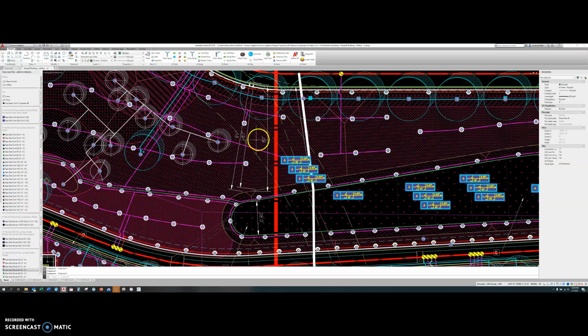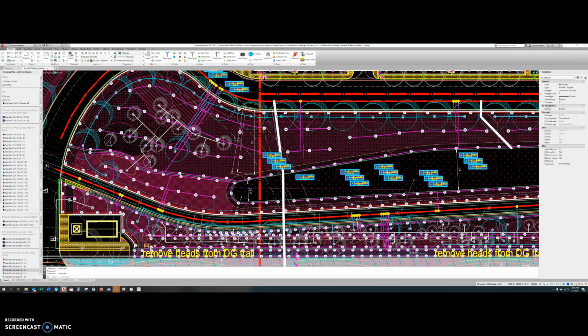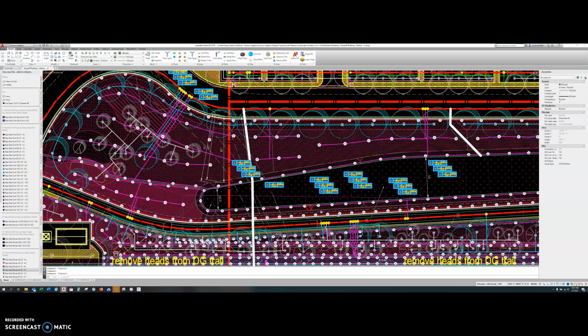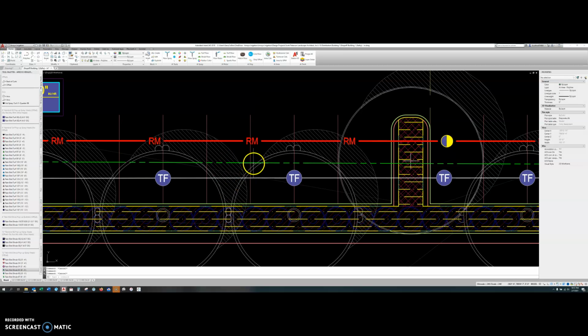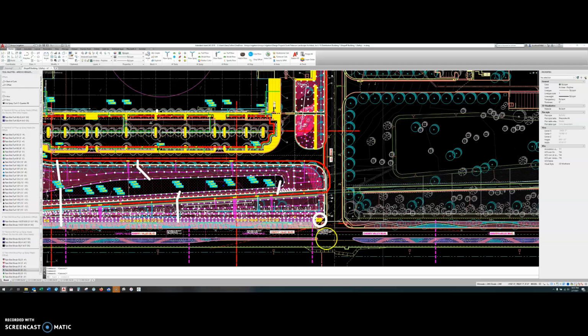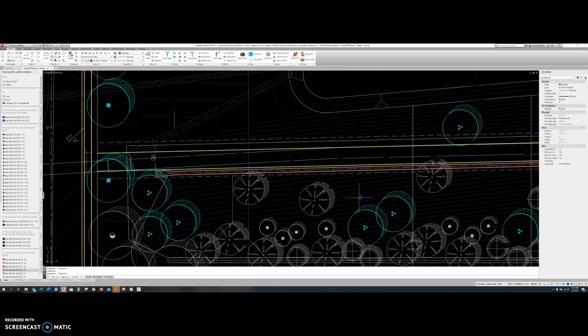Polyline. This line right here is a polyline. These lines right here, these are all polylines. So lots of polylines everywhere. These lines, all these gray lines are polylines.